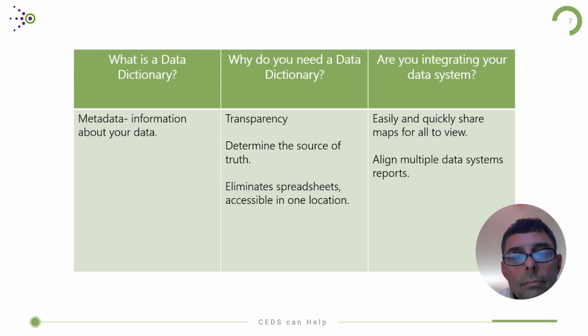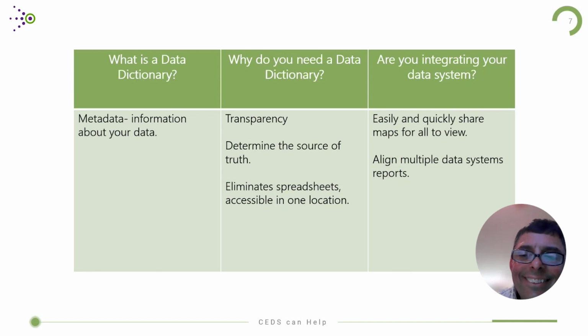Hi, Tony. This is Jen in Minnesota. Hi, Jen. Hi, everybody. I work on the early childhood longitudinal data system for Minnesota, and we do have a data dictionary for our system. The system itself has been in place since 2016, so it's starting to show its age, and we're recognizing that our data dictionary could really use an overhaul.